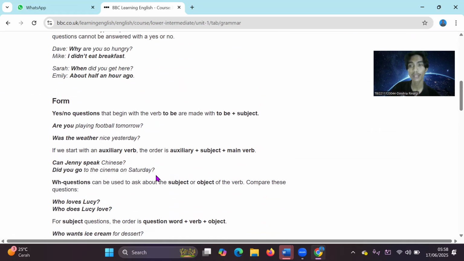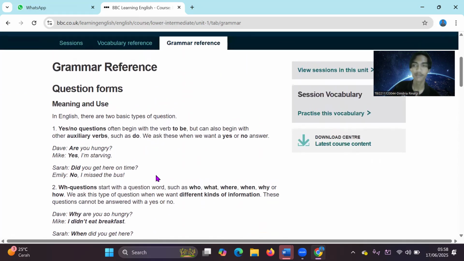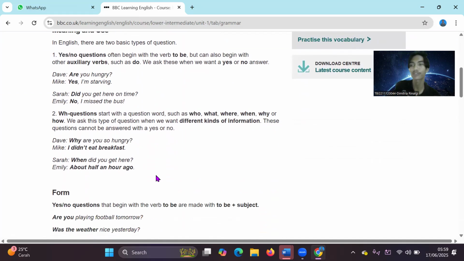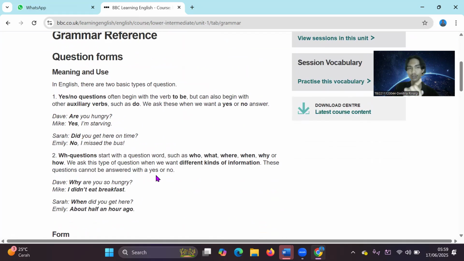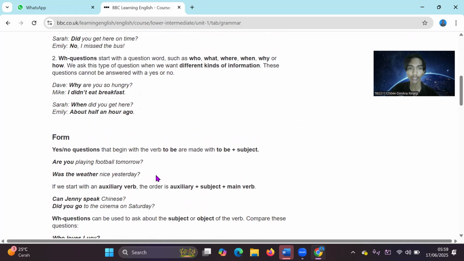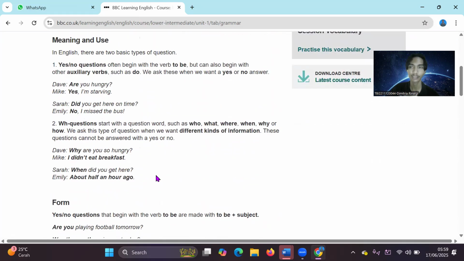From what I already explained, I know that you already understand the difference between these two question forms. Okay, I think that's enough, everyone. I hope this explanation can make you understand and it's useful for your daily life.